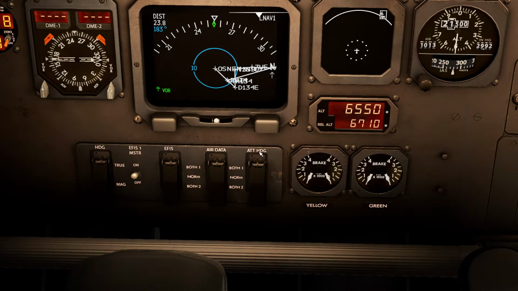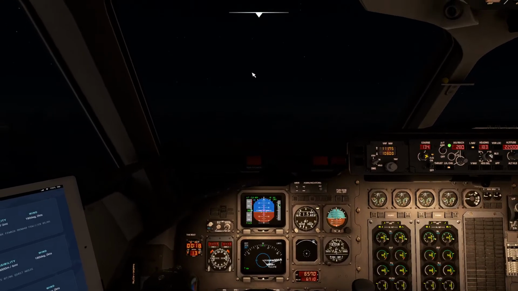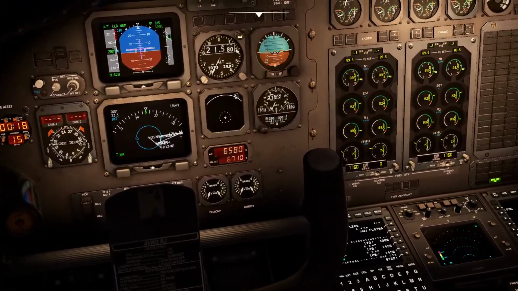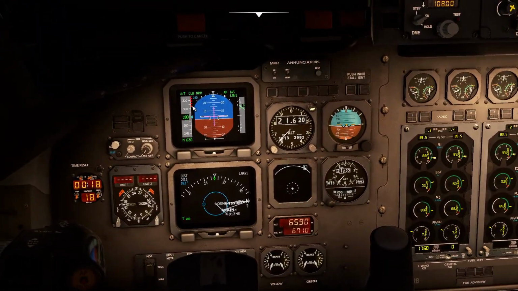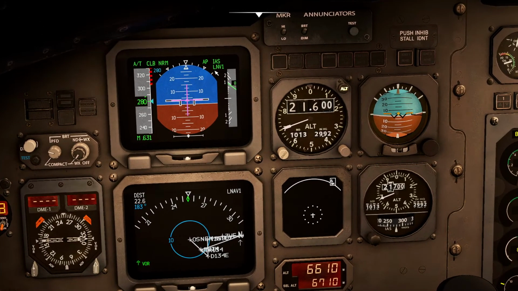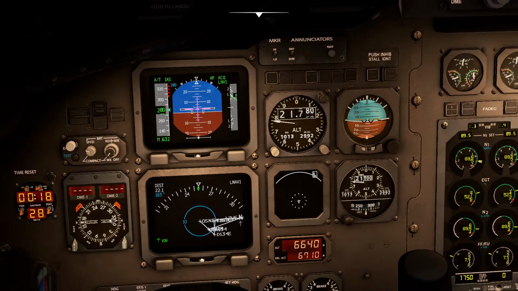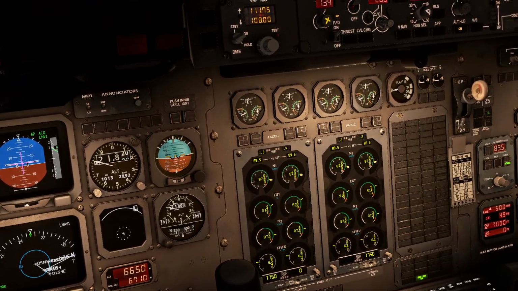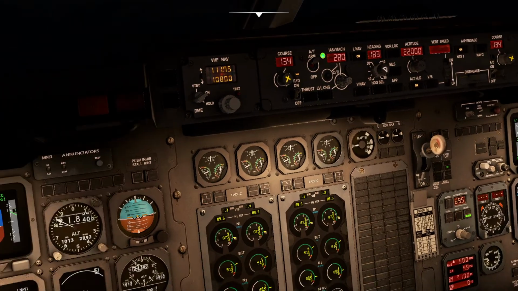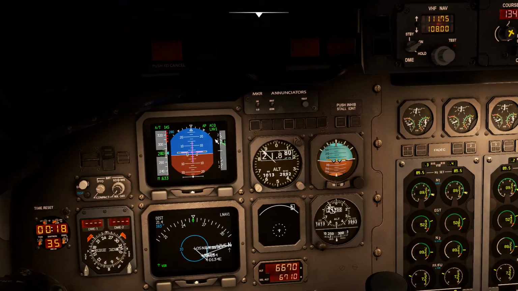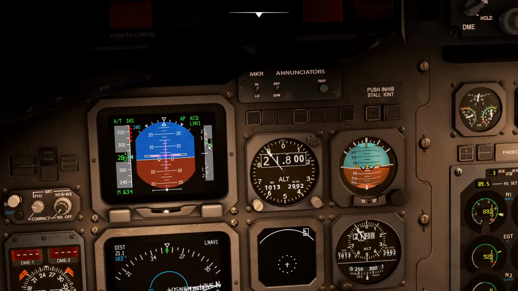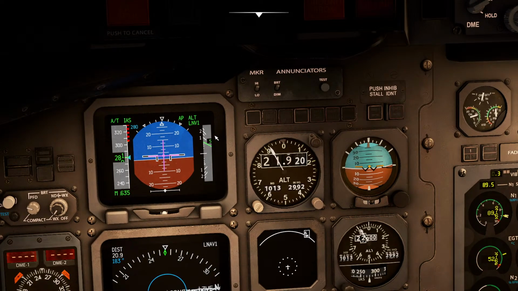Let's have a look at what's going on. We heard the altitude warning. That means that we are at 21,000 feet and almost at 22,000. Speed is holding steady, 280. So the aircraft will go from IS, I think, to ALT mode, so that it's holding the current altitude. You see that altitude hold zone. And there's the ALT mode, and the aircraft is now settling down.